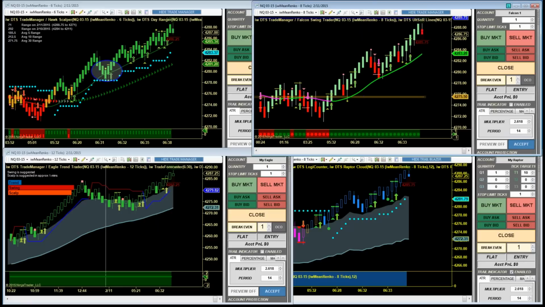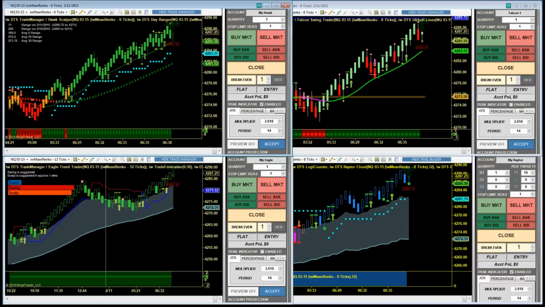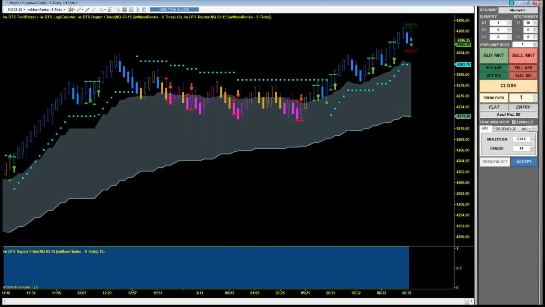These charts have actually been specifically designed for each of these market environments. They use entirely different programming. And there's a lot more programming going on than what you see here on the surface. They've actually been stripped down a little bit to try to make them easier to interpret.